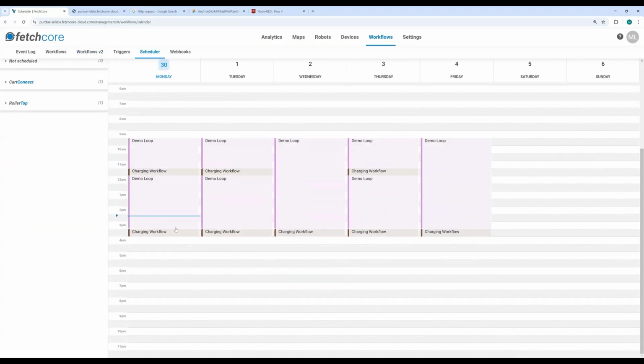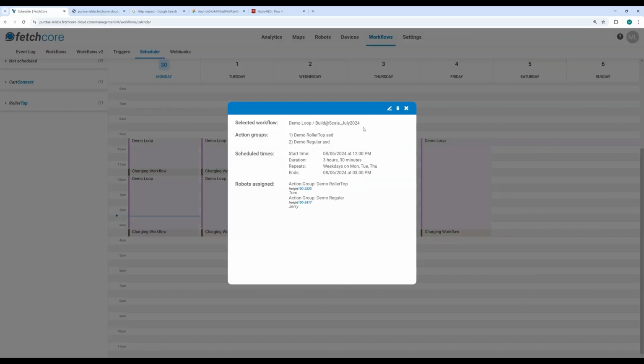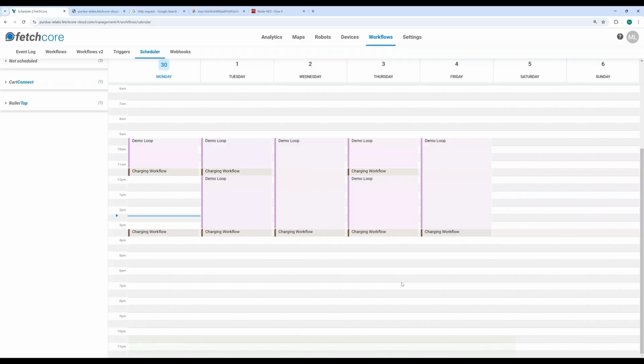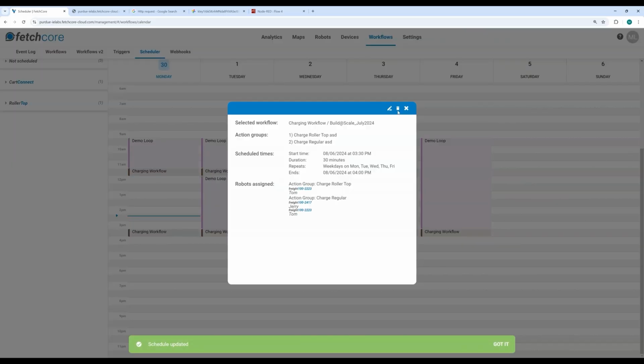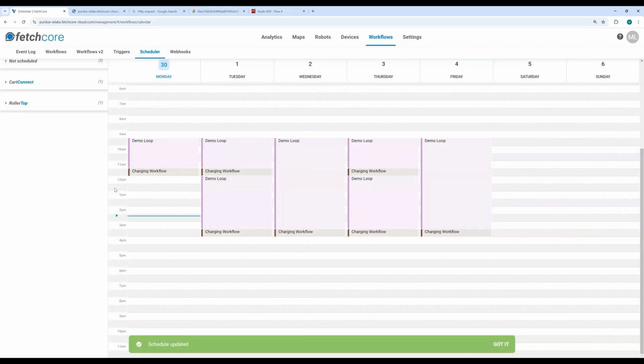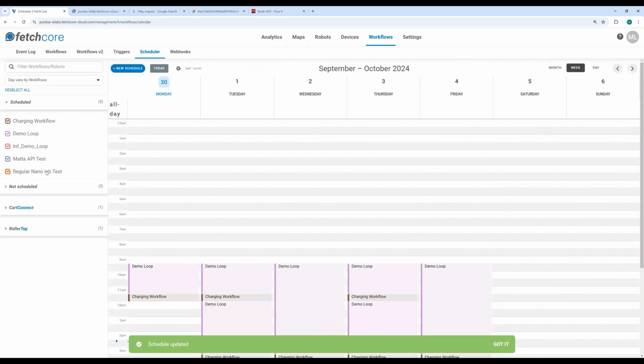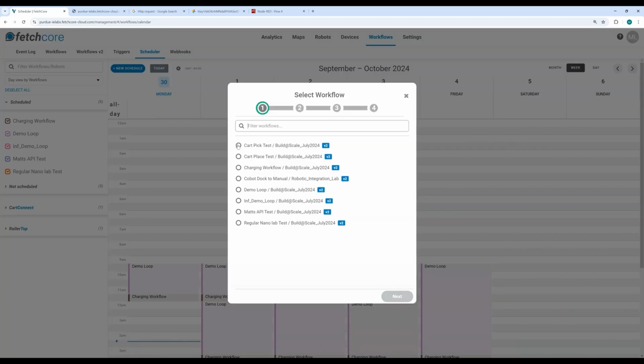Right now it's a Monday, and we have this demo loop running. So I'm just going to delete this, and I'll delete this one as well. I'm going to create a new schedule item, and I'm going to make sure that the cobot doc to manual workflow is running.